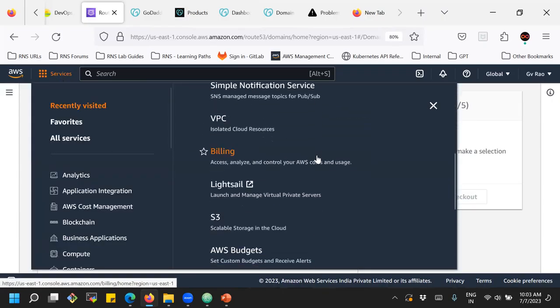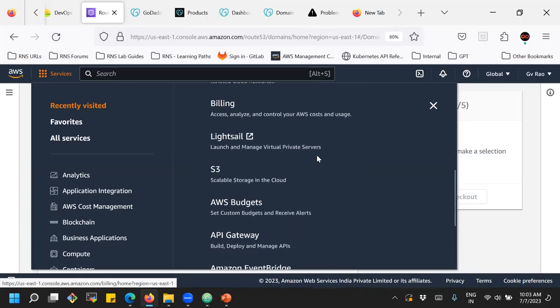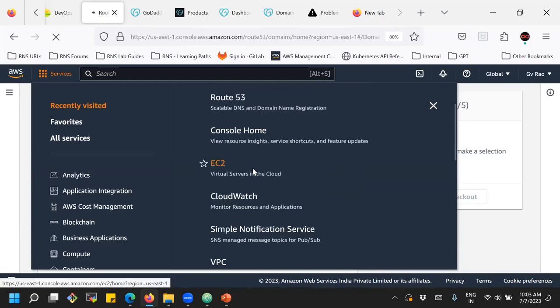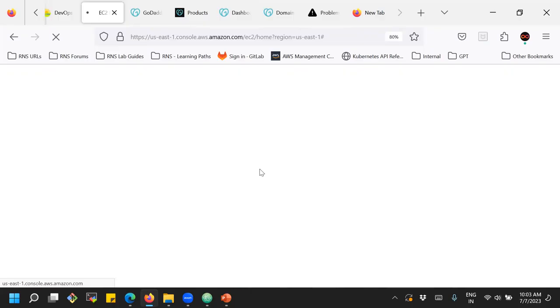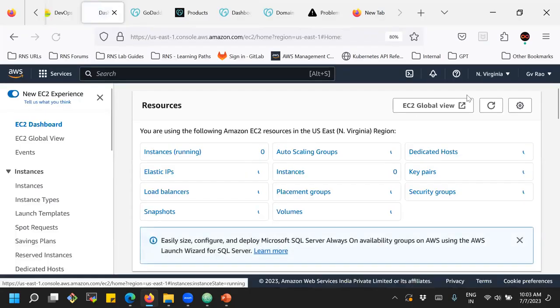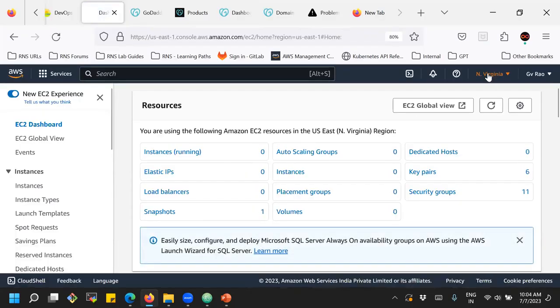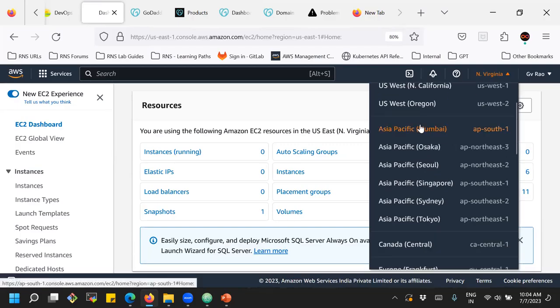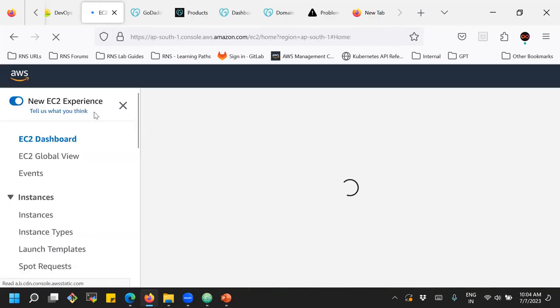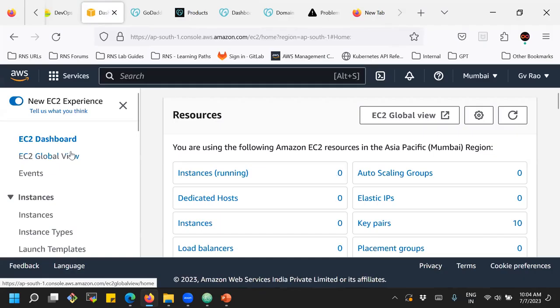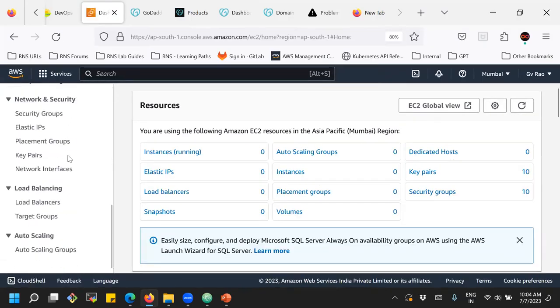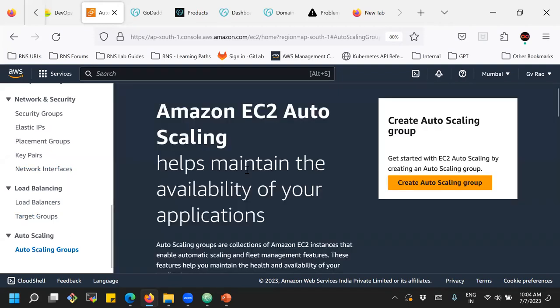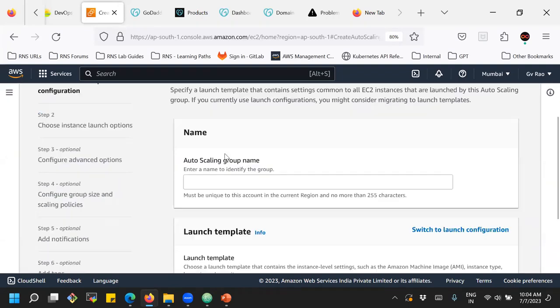We go to EC2. Let me change the region to Mumbai. Let's go to Auto Scaling groups and create an Auto Scaling group.